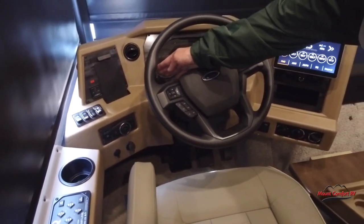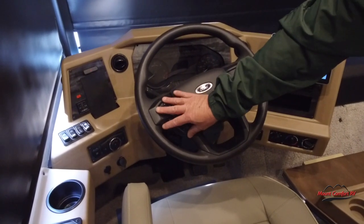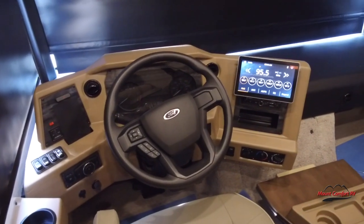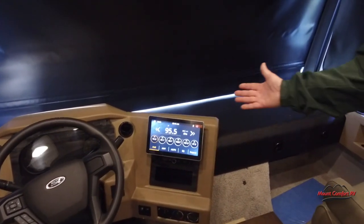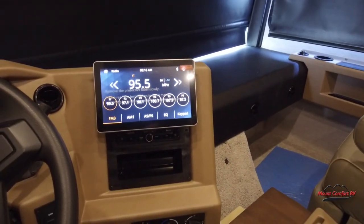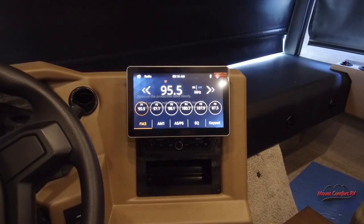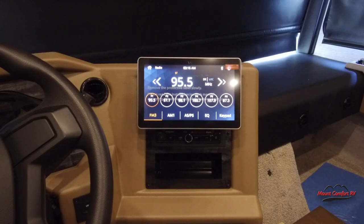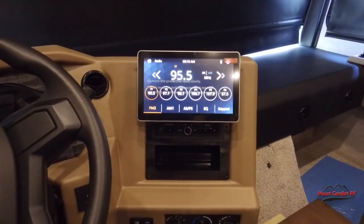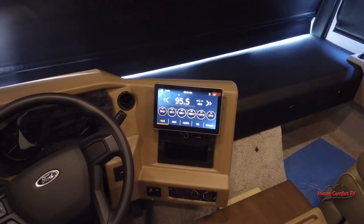Headlight controls and power ports for plugging in your devices are on the left. Turn signals are here, of course, where they're always at. Wiper control and cruise control are on the wheel, as well as the menu to scroll through your different options on the dash. As we get to the center, look at the size of this monitor. No longer are they limiting themselves to just the double-din radio spot — these newer radios give you a much bigger screen. That's your backup monitor as well, and it's a nice big color monitor as opposed to the tiny screens you see on some coaches.